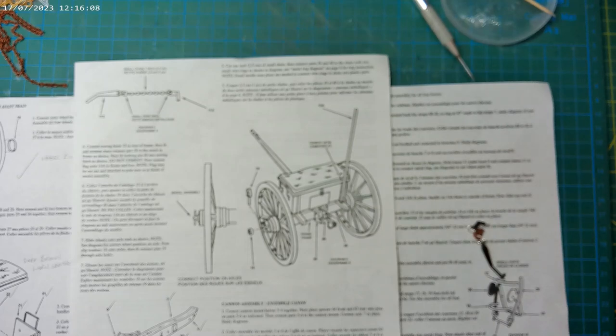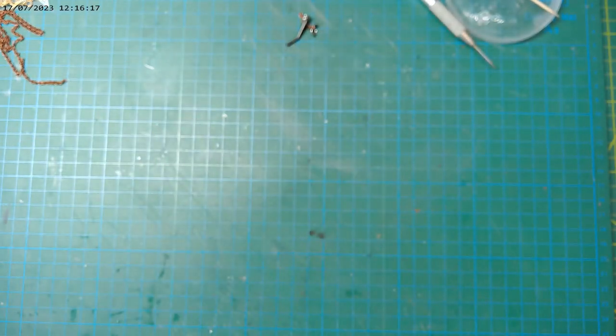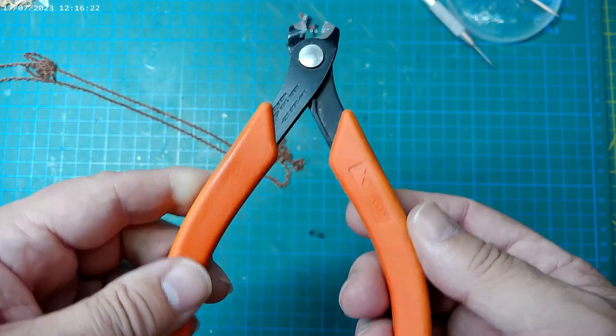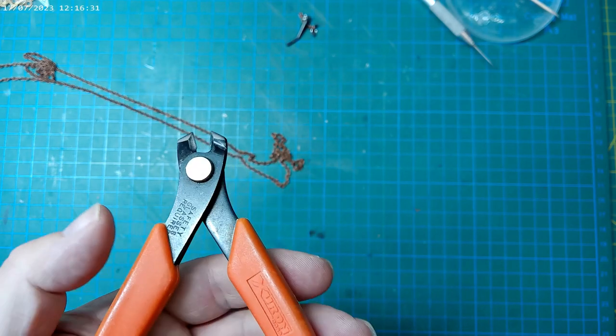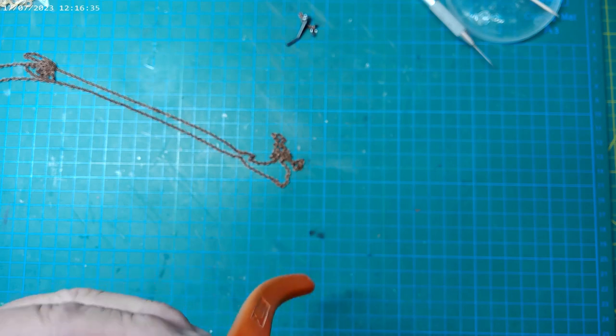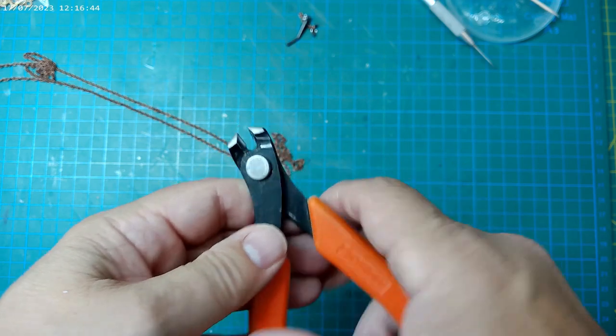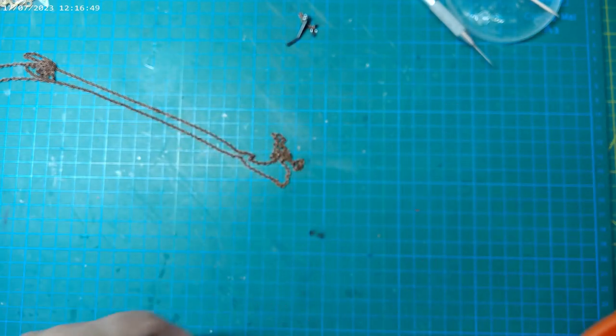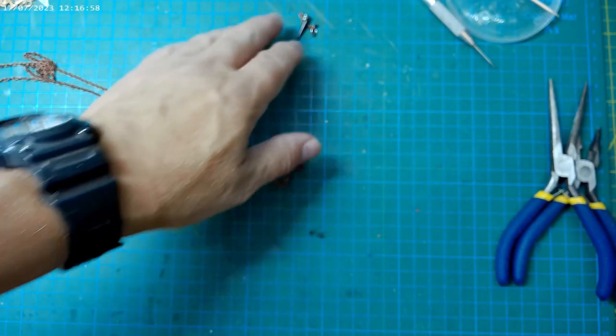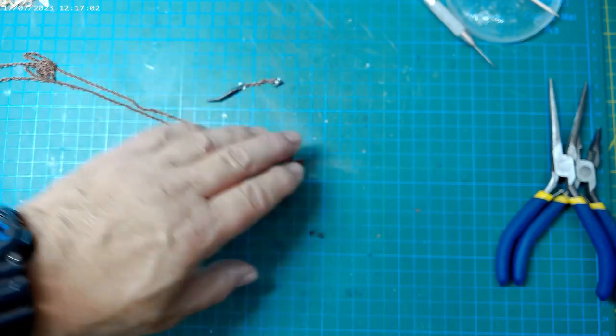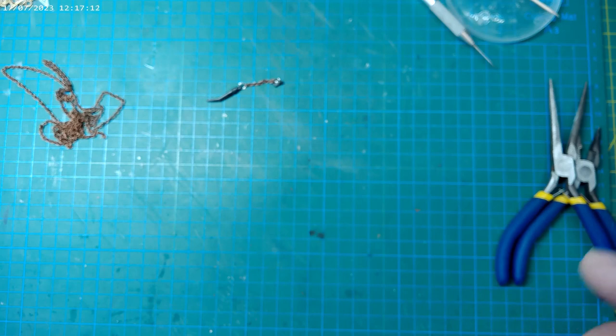Just out of interest, while you're here, this metal chain - to cut it I use these Xuron cutters made in the USA. These are really really good. I've had these for years. They're really good for cutting, well basically metal. I bought them to cut track on a model railway, but they're really really good. You never throw tools away. I've got a couple of pliers here that I use to manipulate the ring. Yeah, so that's the ring, the chain done, that's the principle. I've shown you how that is and now all I've got to do is go through the kit and make up loads more. I think that's the point where I'm going to have to love you and leave you for now.